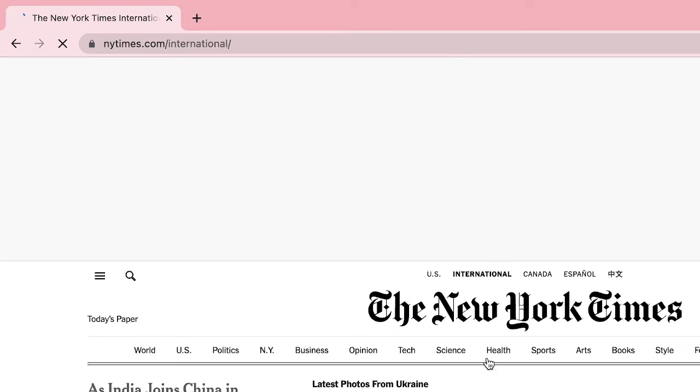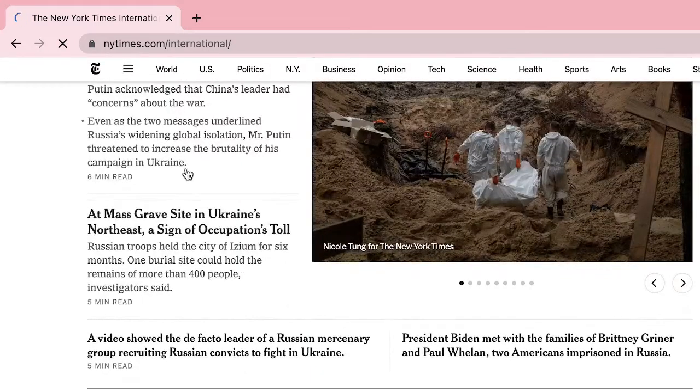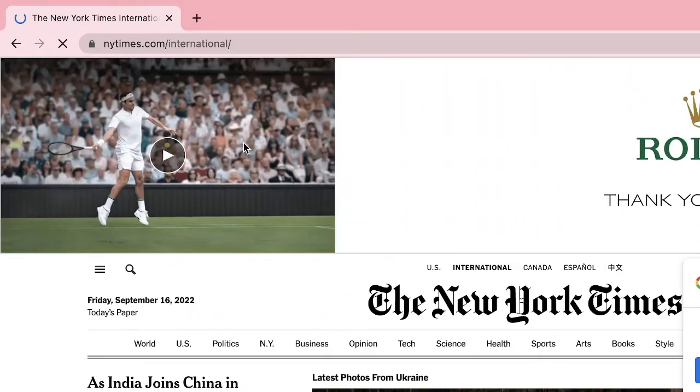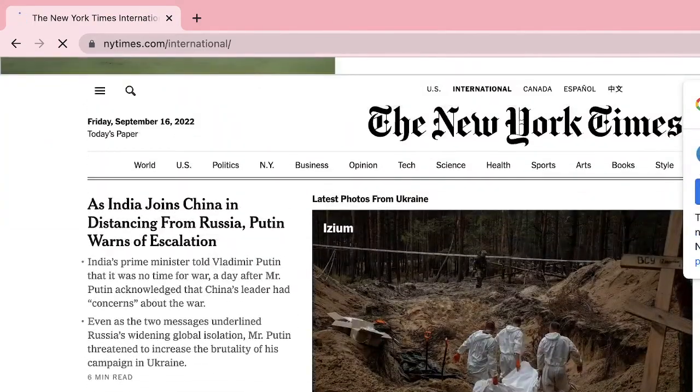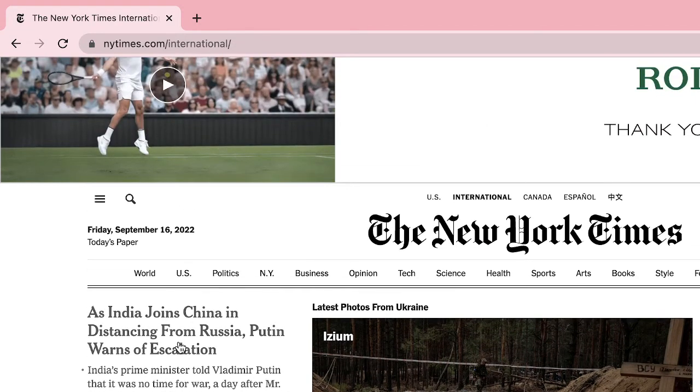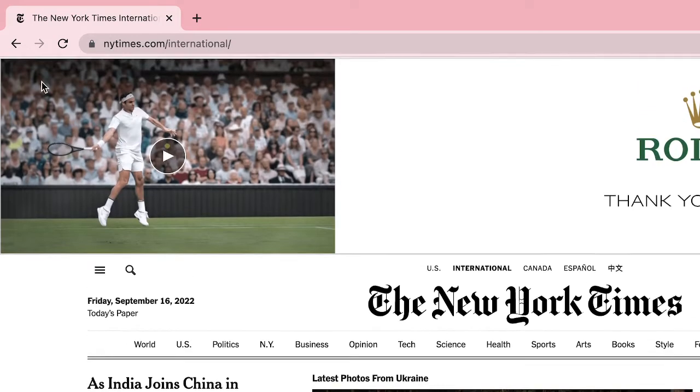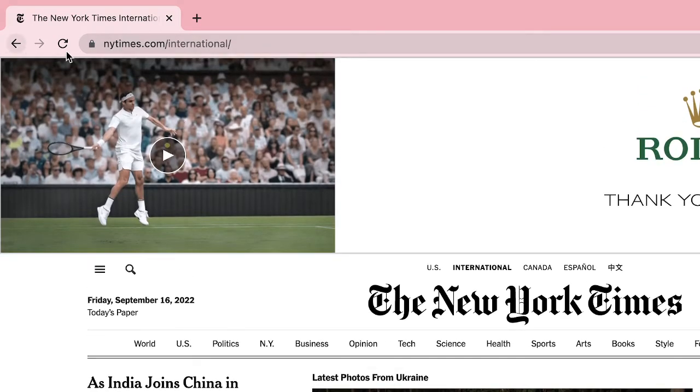If you have opened this website, you can see a lot of content right here. There's a video, an image, a heading, content, a paragraph or list, whatever. These are elements of a web page.